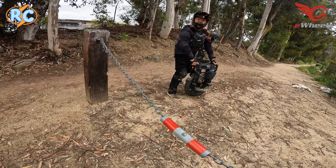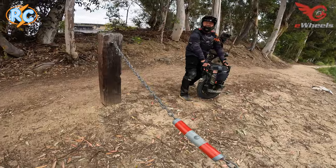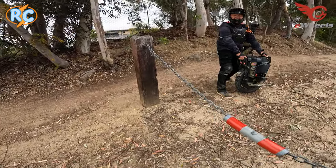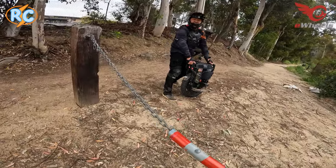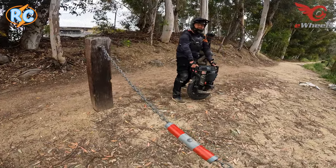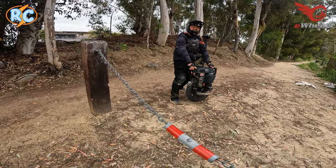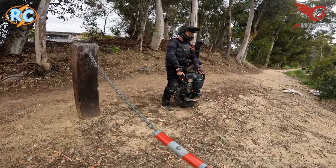By the way, Henry, you're part of the reason I bought this wheel. Really? Doing Mount Baldy and you tearing it up, I'm like, that's a good all-around wheel. I think it's the weight with the power. It's very nimble. I weighed this morning. This weighed like 3 pounds less than my Extreme. What the hell is that all about?